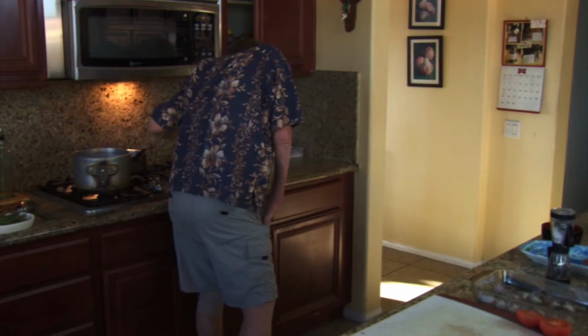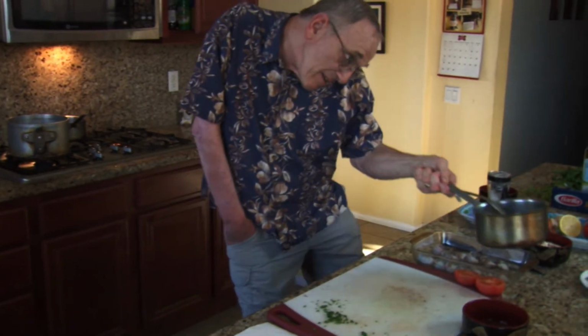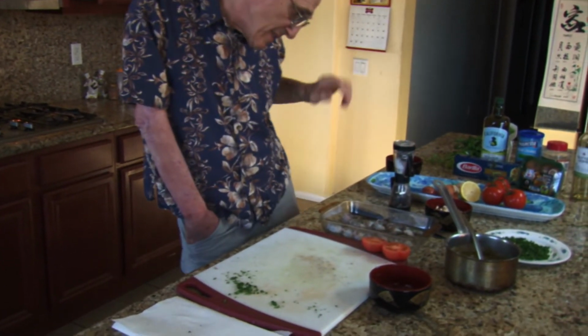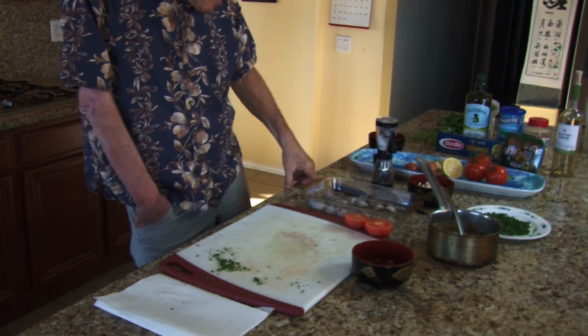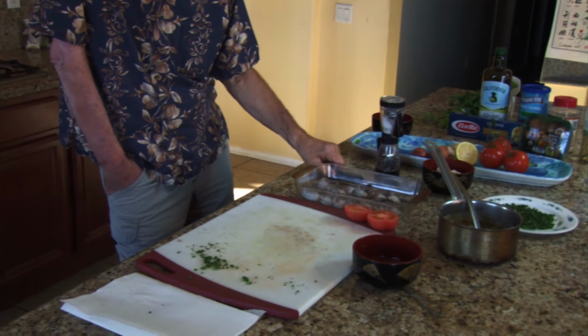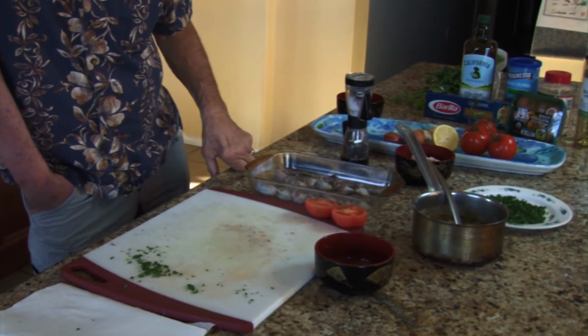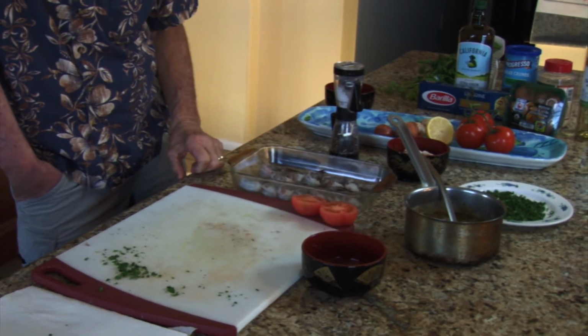Now we'll set that to the side, and when our shrimp is ready, we will put it together. Now it's ready. We're ready to assemble our baking dish. I've got approximately 15-16 shrimp here, and that's for 4 people, in a 9x13 baking dish. Any kind of baking dish will do, glass, metal, whatever. And we've placed the shrimp in the bottom.